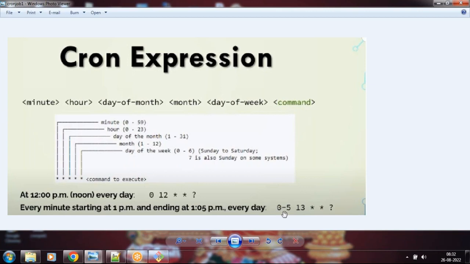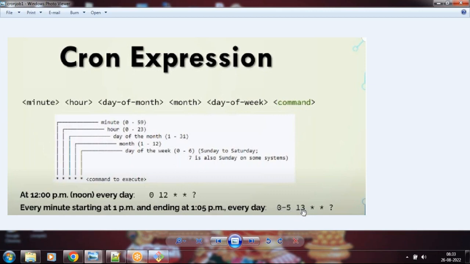Actually 0 to 4 is the 5 minutes, but this is considered as 0 in terms of minutes. Actually it is 0 to 59 minutes, so here we consider the last minute. Actually 4 should be given, but I took it from Google, so for example it might be a mistake. So maybe it could be 0 to 4 as you said, because I took this cron expression from Google to explain to you. Okay, so for example, let's consider this situation. Either it could be 0 to 4 or 0 to 5. So the first section should be star.